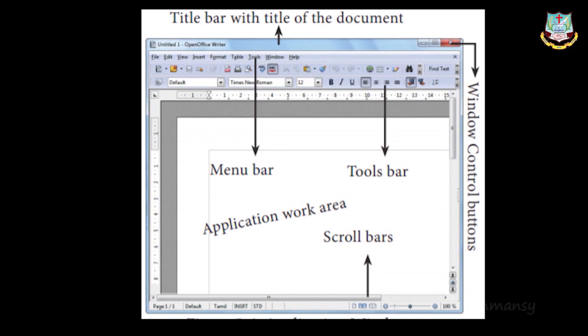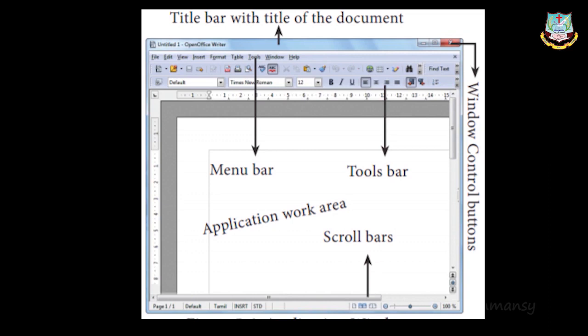In this document window, the ruler will be there. If the ruler is not present on your screen, you can go to View and select Ruler, and then both the vertical ruler and the horizontal ruler will be displayed. Here, this is the document window, and the application window is the OpenOffice Writer, the top one. That is the application window. And the center region, the part where you type or insert the image, we call the document area.